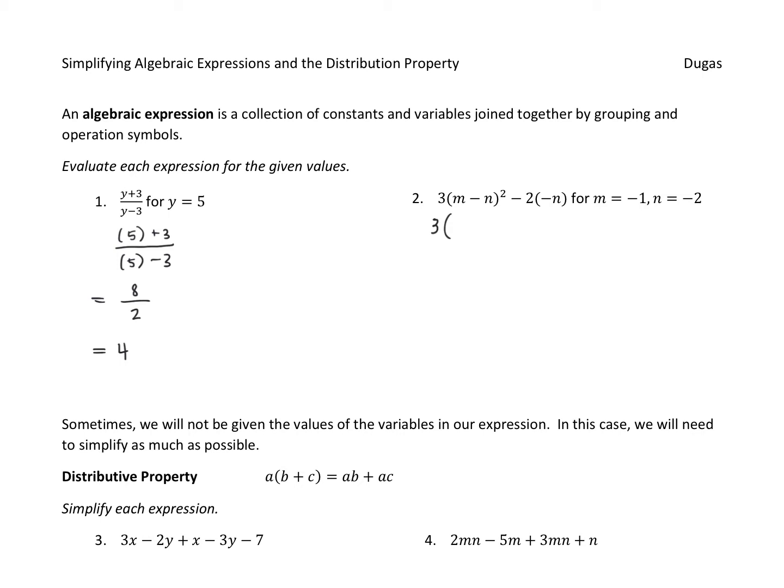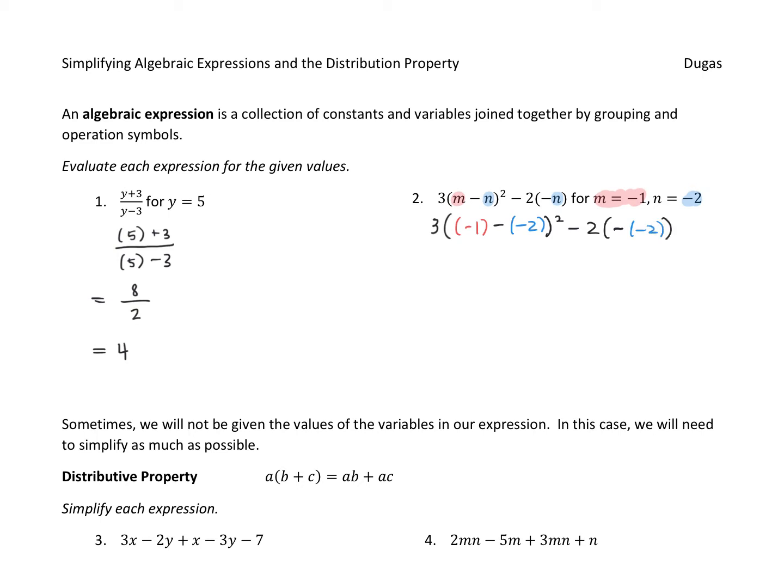If it helps with colors, let me show you here. I'm going to use red for m. M is -1, and blue for n, okay? So I'm going to plug in a -1 for the m, minus, so everything in black is coming directly from the formula or the expression. N is -2, okay? And then all that is squared. Minus 2 times a negative n is -2.